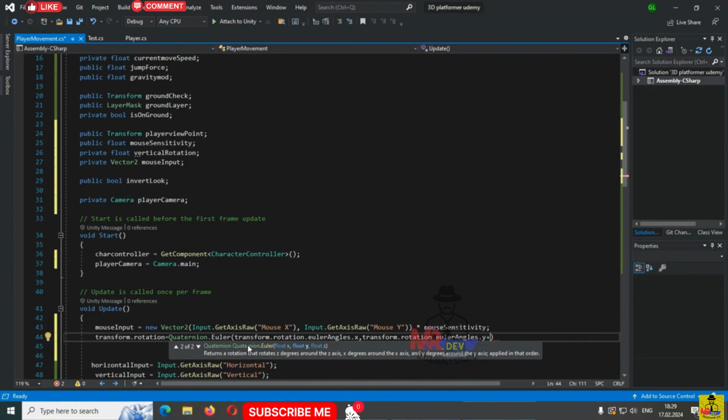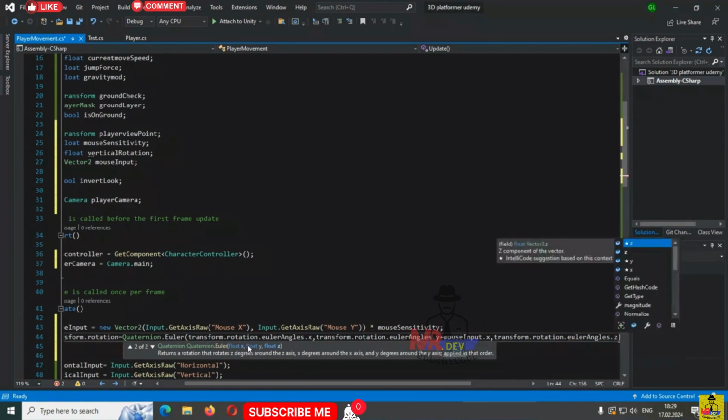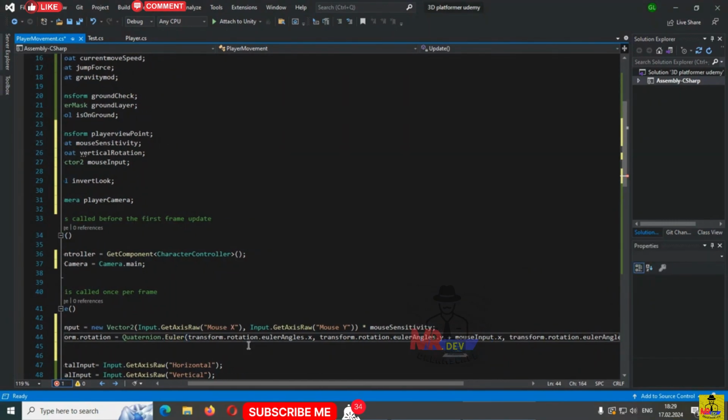We should consider the mouse input here because, as I said, we should actually rotate our camera when we want to look up and look down. For that we will add mouseInput.x. And for the z, we can simply say transform.rotation.eulerAngles.z. And don't forget to have a semicolon at the end.